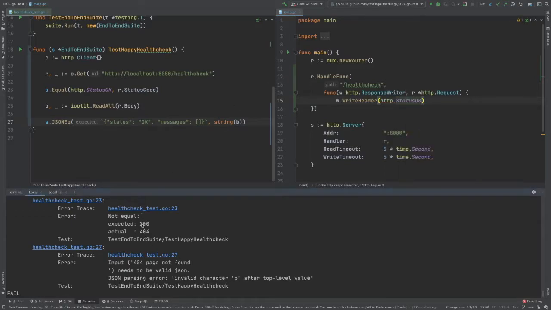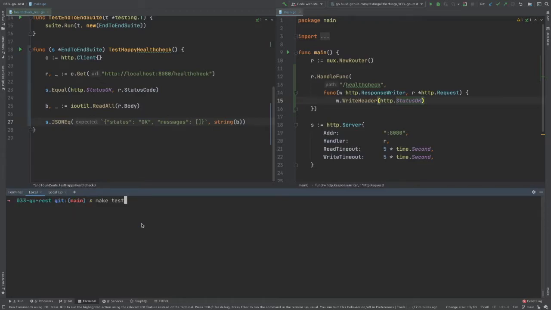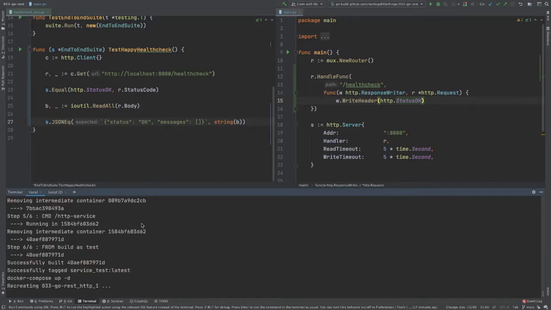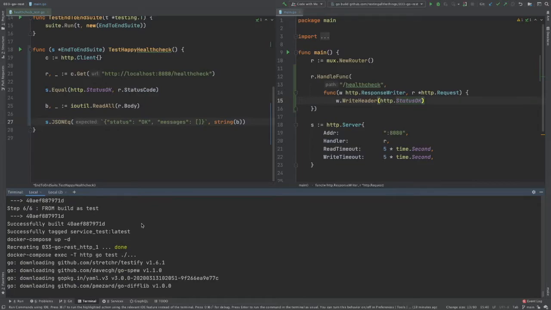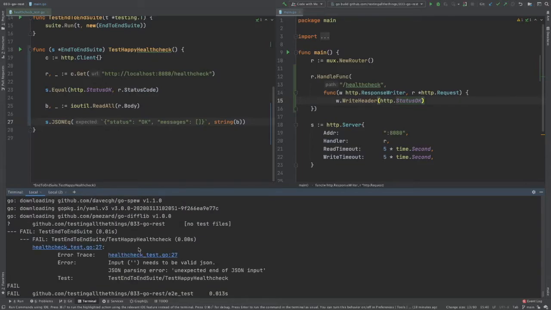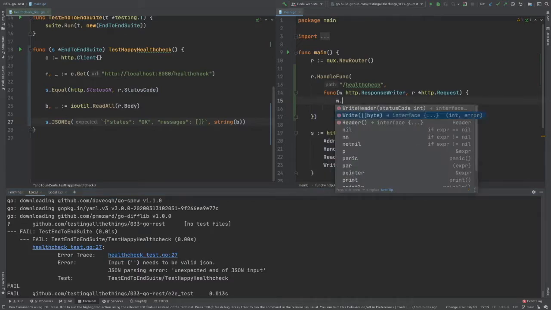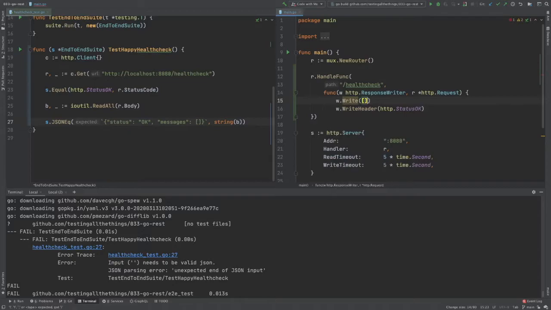Okay, so we'll rerun our tests and we'll see where we're at. So our 404 error has gone away, and we're just left with this invalid JSON. We could solve this by just returning some hard-coded values. So let's do that to make sure this goes away. So w.Write byte array string.